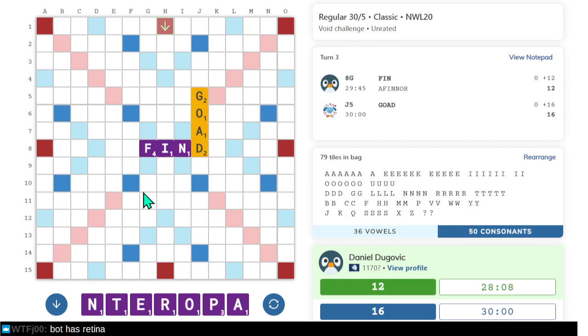Note par. Par note. Yeah, I don't know. Pint, part. I want to open this board a little bit so that it's not impossible for me to find words. So on turn one, BeginnerBot forms this angle, which makes it harder to play words in the future. So it's already trying to close the board on us here.